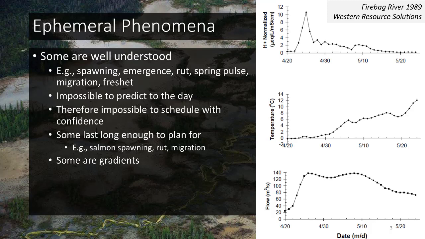Really the only way to handle ephemeral events requiring a person in the field is to be there at the earliest possible day something can occur and stay until it's finished. I'll use spring pulse as an example because it's a really challenging phenomenon to measure. Spring pulse is essentially a result of aerial deposition landing on snow. The deposition can be any compound emitted into the air — it usually applies to acid precursors, NOx and SOx, which turn into acid rain but also come down as acid in snow. They're relatively non-reactive, frozen, accumulating over three to five months of winter.